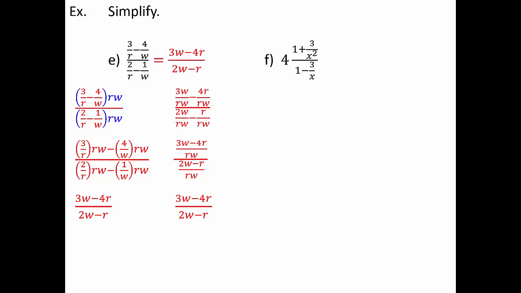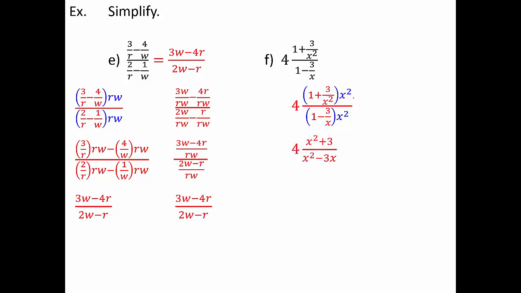Now, if you were stuck on question F, feel free to try that one now. So like I said before, I prefer clearing the fractions. Remember, I can't just move things up and down because of the addition and subtraction. So I'm going to multiply everything by the denominators, x squared and x. Now instead of multiplying by both x squared and x, I'm just going to multiply by x squared because the x is part of the factors of x squared. So if I multiply everything by x squared, that will cancel out that extra x.